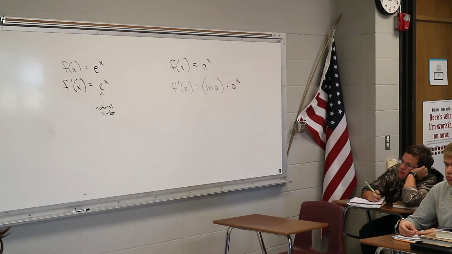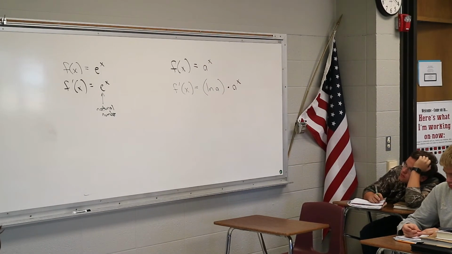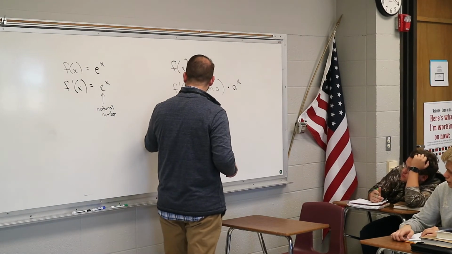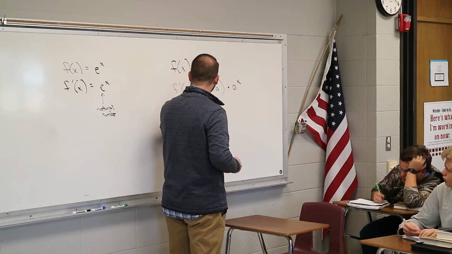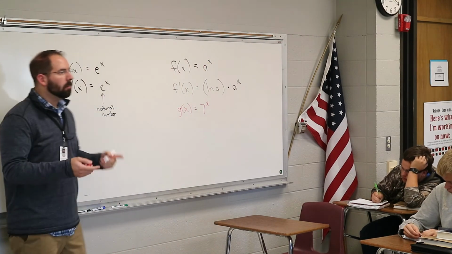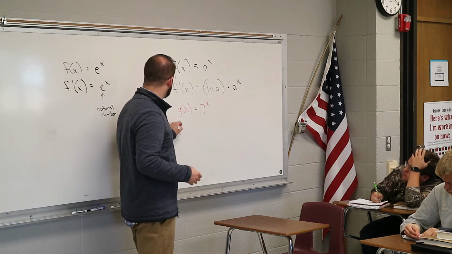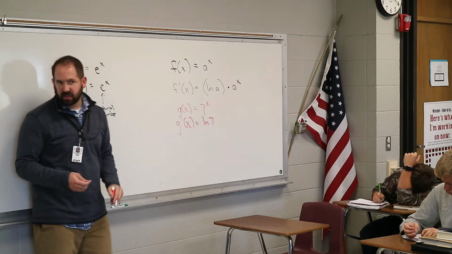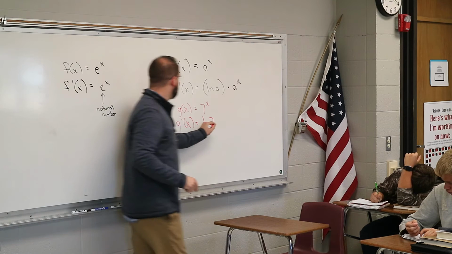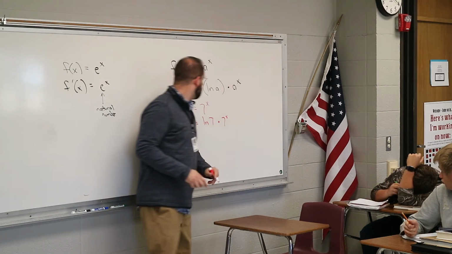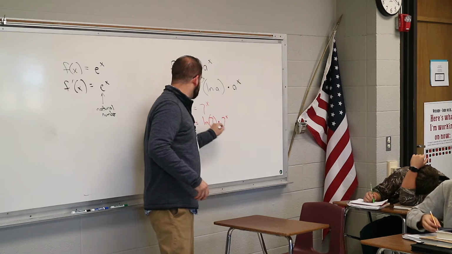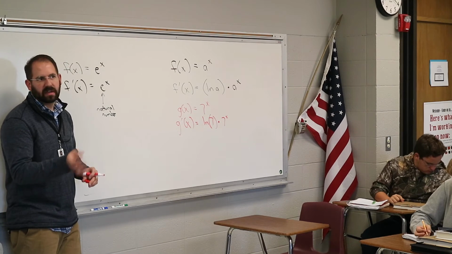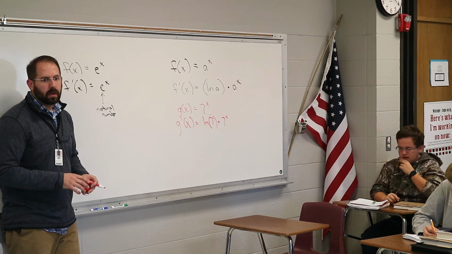Alright, so let's plug in a 7 like we were saying. My function, I'm going to call it g: 7 to the x. So my first derivative, g prime of x, is going to be the natural log of 7, because it's whatever the base is, times 7 to the x. The number in the parentheses is the number you take the natural log of, and the 7 to the x is just like the number in the back. Or you can put the 7 to the x out front. That's the derivative. It's pretty easy.